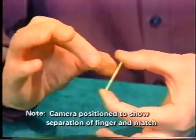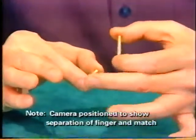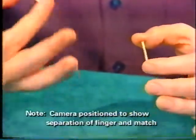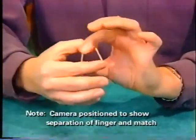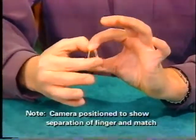And then you can twist them a little bit and show the other side. As long as you keep this finger, that's the one that's doing all the work. Keep that, whether you're showing it from this angle or approaching it from this side, you just keep that finger kind of in the direction of the person watching it, and they won't see it.